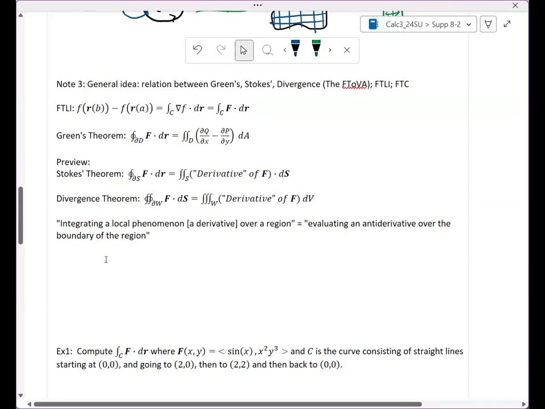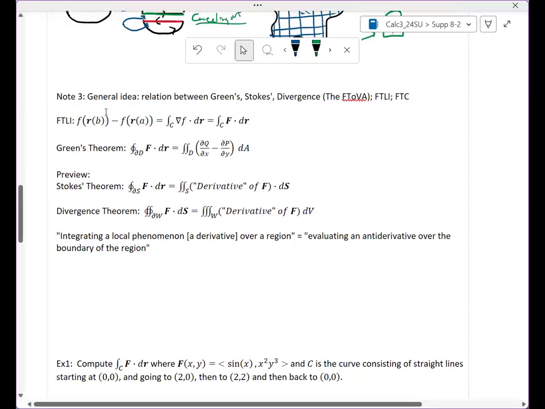Okay, so a third note. There's this really nice general idea. When we're going through, especially these vector calc sections, it can really seem like we're just doing a bunch of random stuff, and each topic is just completely different from the previous topic and nothing really ties together. So I want to give a little bit of a preview here. We won't know exactly what this stuff means right now. And I want to look back a little bit as well and maybe tie everything together.